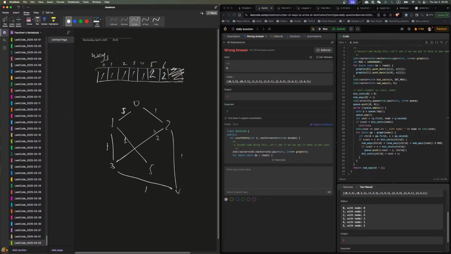So 0 to 2 costs 1, and 2 to 4 costs 2, and 2 to 3 costs 3.